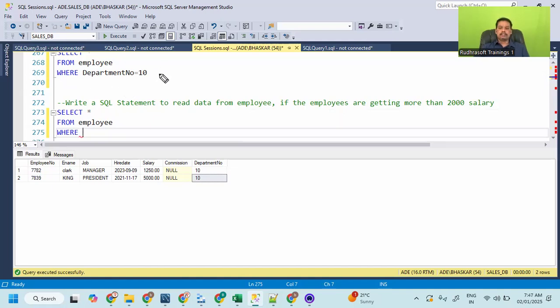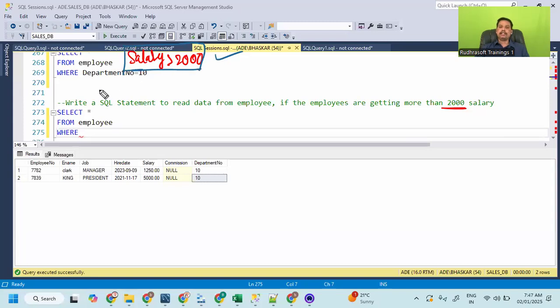Based on salary. I wanted to take it if the salary is greater than 2000. That is the condition. If the salary is greater than 2000, then I wanted to bring the data. So you have to write a condition here. This is also a condition.